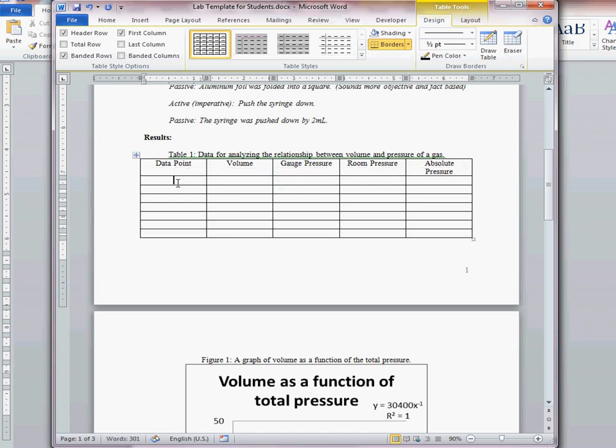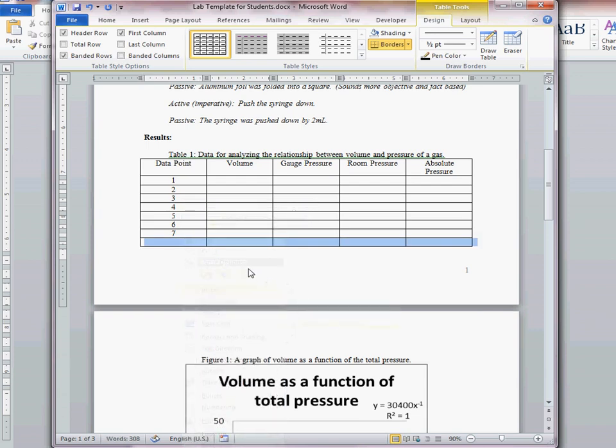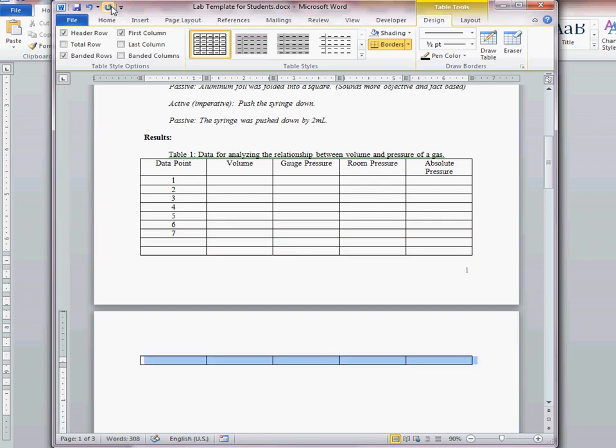So now you just want to start inputting your data. I need to add some rows, don't I? So I'm going to right click, insert, and add row below. And I'm just going to do that a couple more times, or I can hit the redo button right here, which is also Control Y. So I have 8, 9, 10.